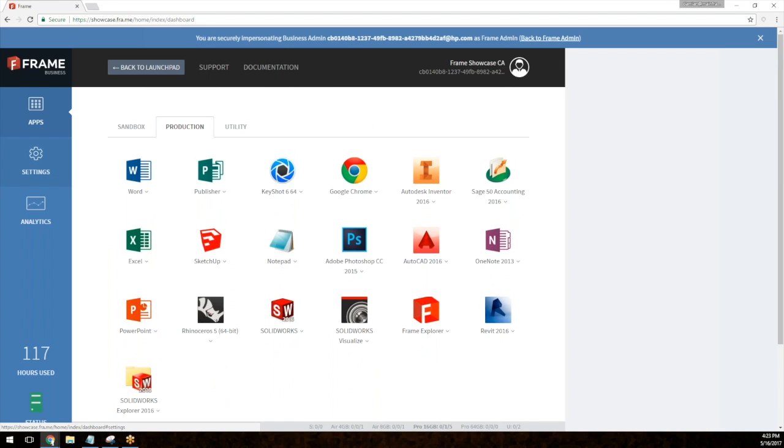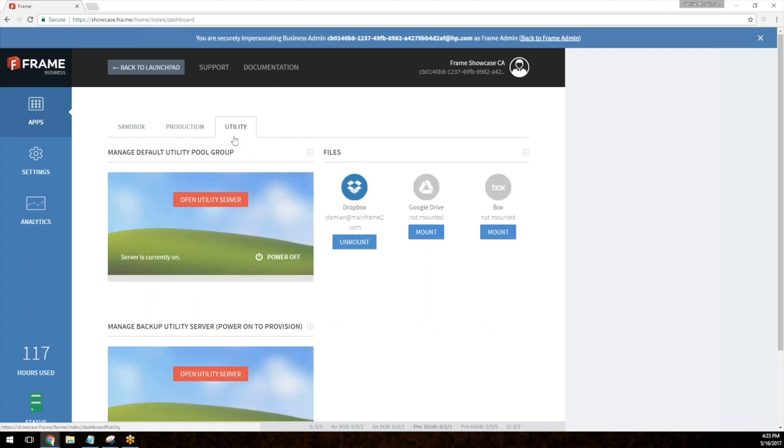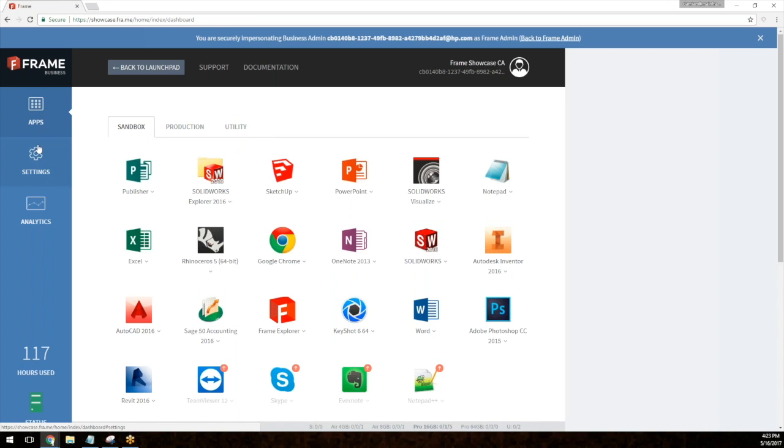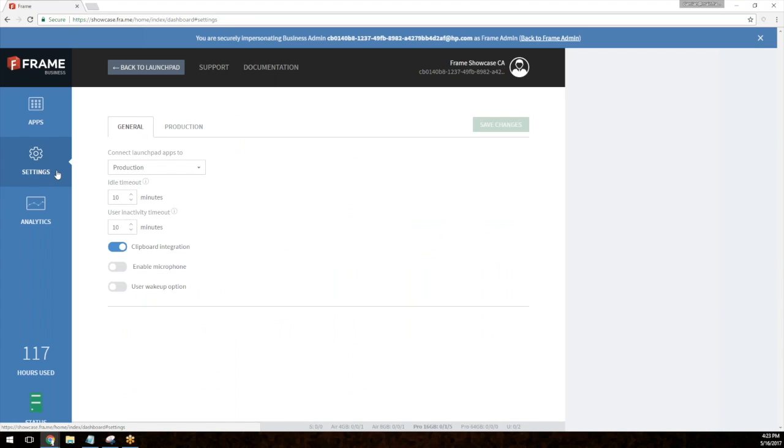I see. Well, if I go into settings, and then actually, sorry, really quickly, the last tab is that utility server. If I gave you guys an account that, we don't need licensing, this tab would be gone. We wouldn't use utility server. This is a 24/7 running machine that serves as a license server. Then the next piece is in settings. We can configure some timeouts. That was, when we disconnect, things like that.